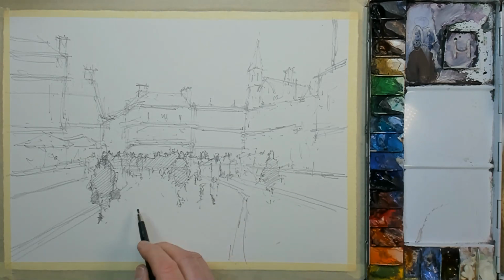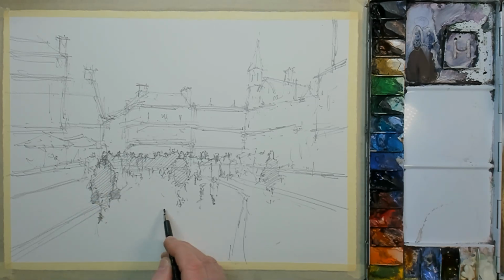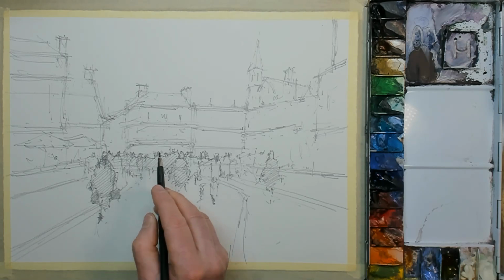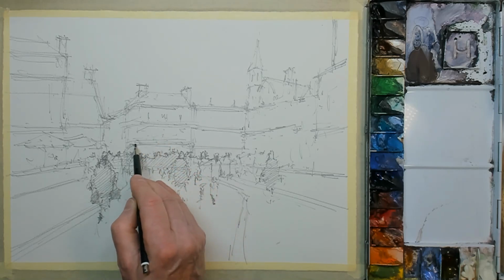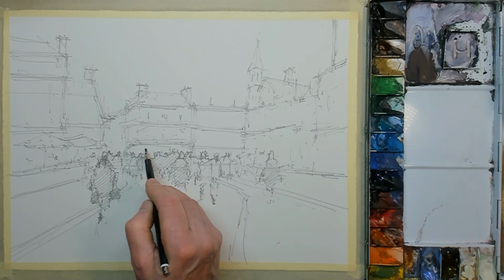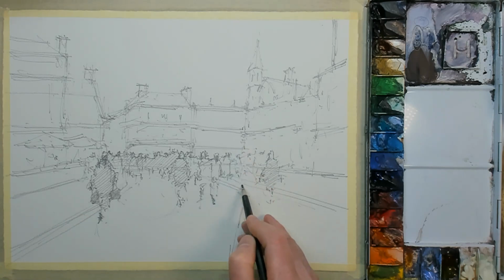And then, of course, I'm not going to draw it, but hopefully we can create some softer reflections. This will be quite light in that area there, because the light is bouncing off this building and the street level is white. So this will be fairly lighter there, but darker either side.